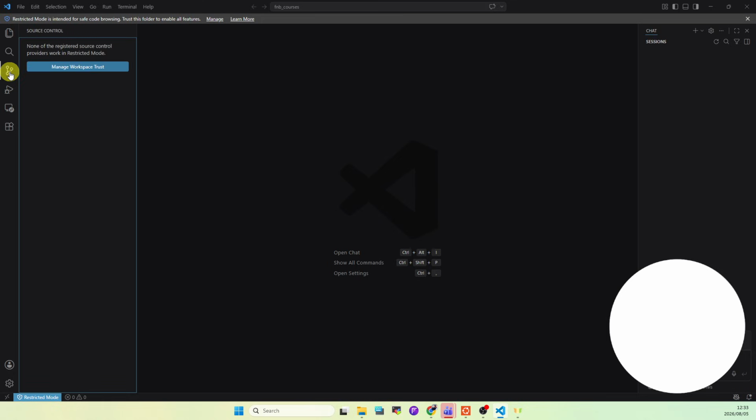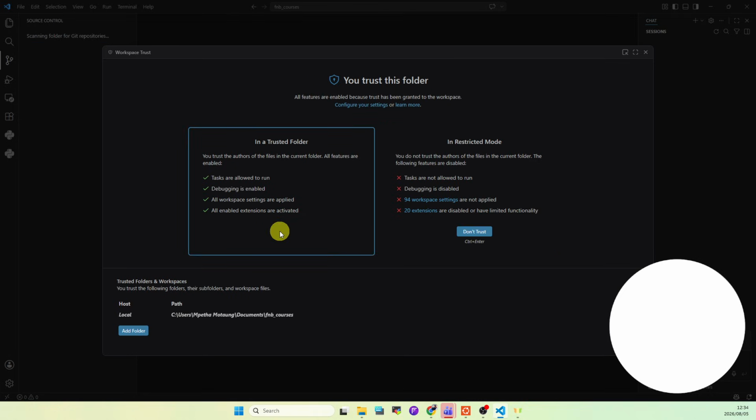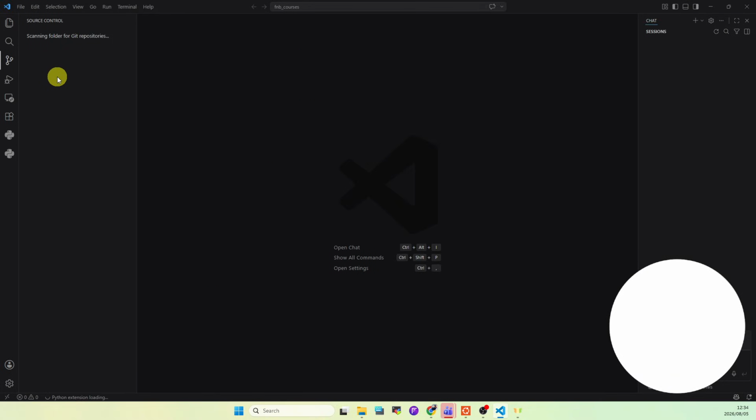When you click on this, it might show you manage workspace trust, or it might be in restricted mode like mine. Just go down here and click on trust so that we don't have that problem.